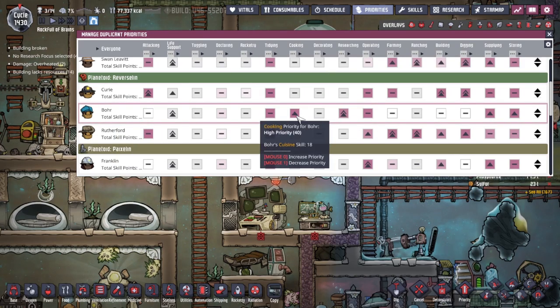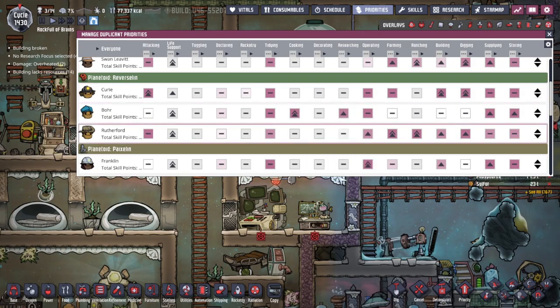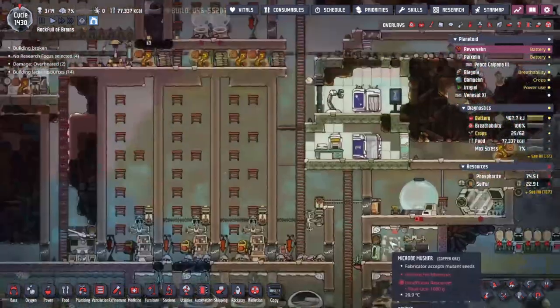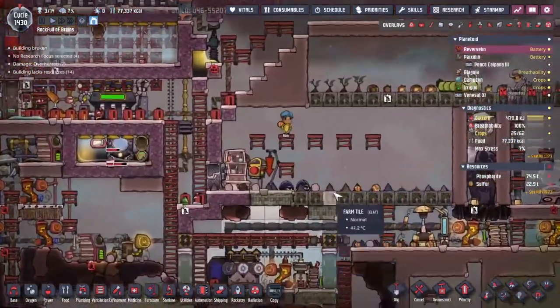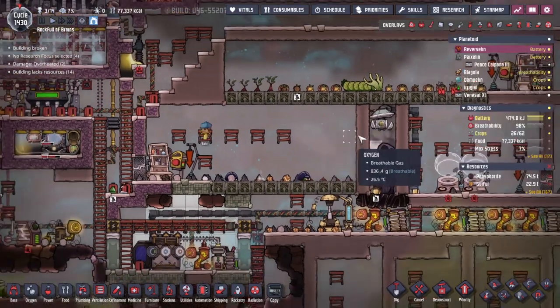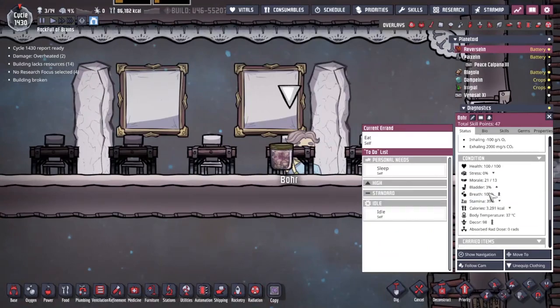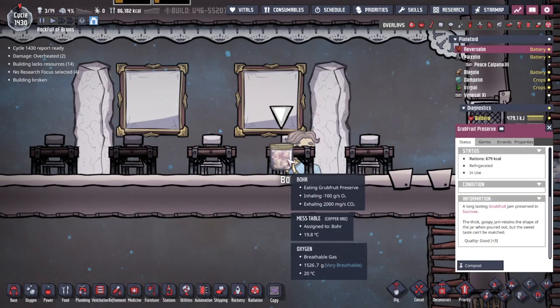I was kind of hoping, if we look at the priorities, that Boar would be on that straight away. Where's the cooking? Low priority compared to research. That's the wrong way around. Must have changed that at some point in the past. Hopefully now he'll be coming along to do the fixing. No, he's continuing on with the farming. I mean, I suppose that is kind of important. I didn't know any had been actually made, but here's Boar carrying some grubfruit preserve.